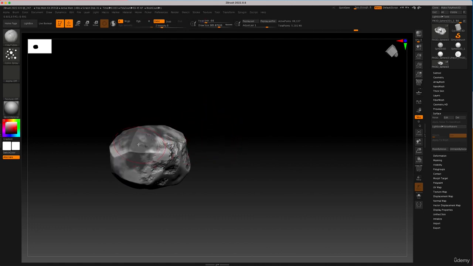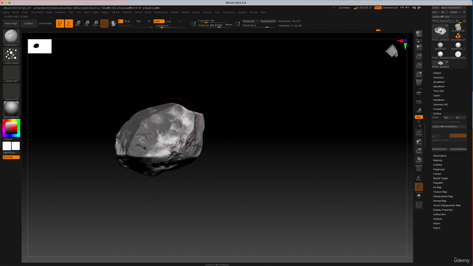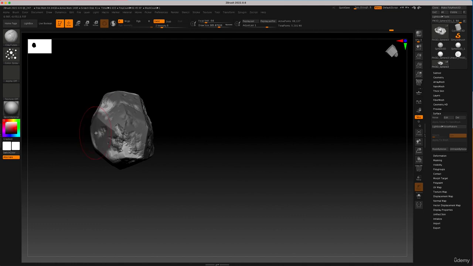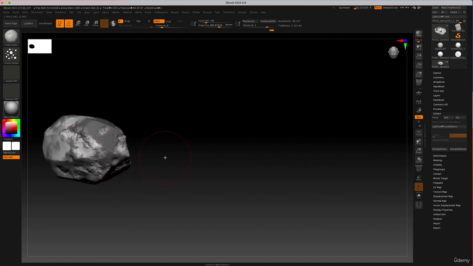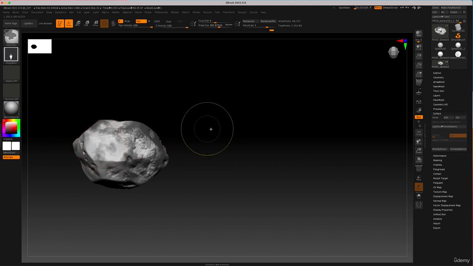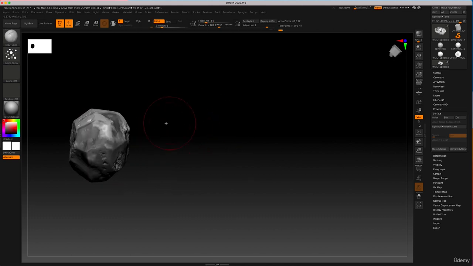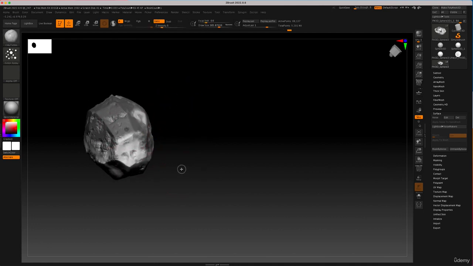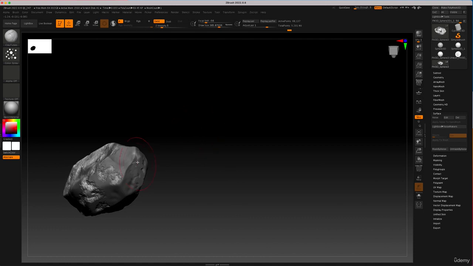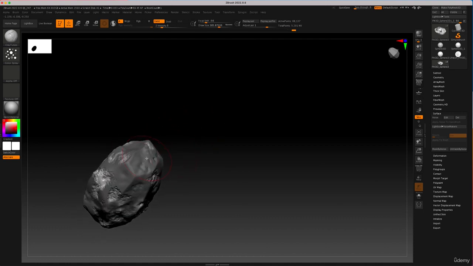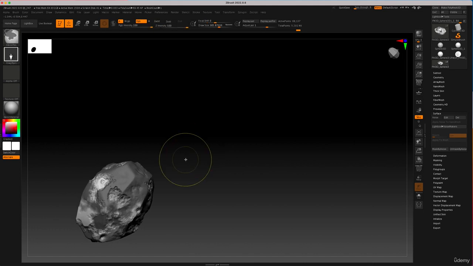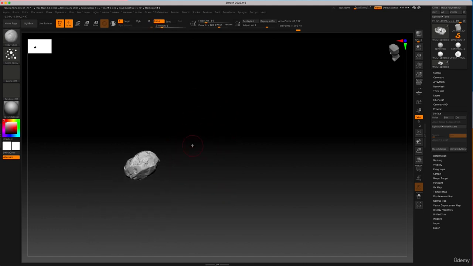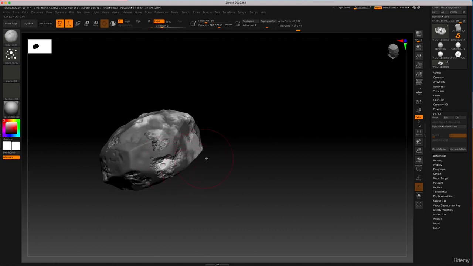A little too much noise, so maybe I'm just going very light. Too much here, so let's just start it out here. Too much, so we'll just push it in here. I'm just using the inverse mask to find areas I like, don't like, etc. So you can make yourself a little bit of a mask already like that.